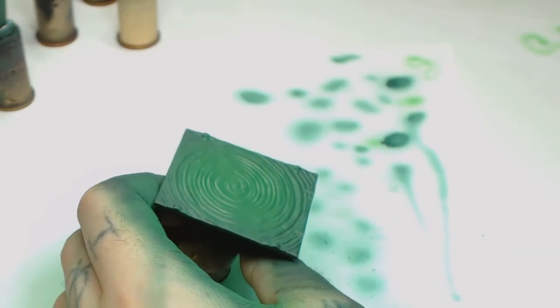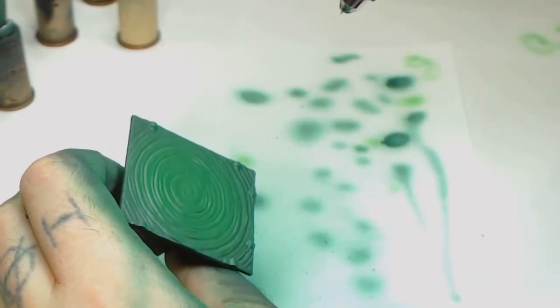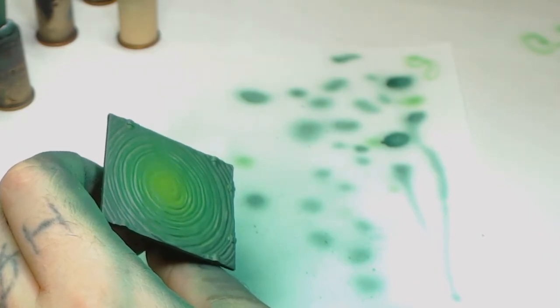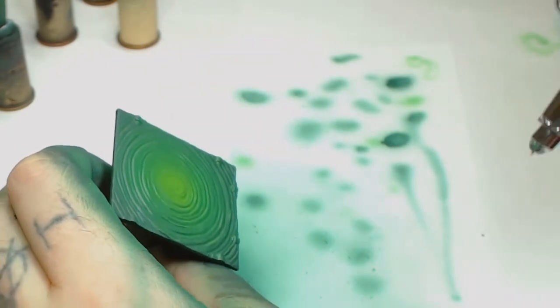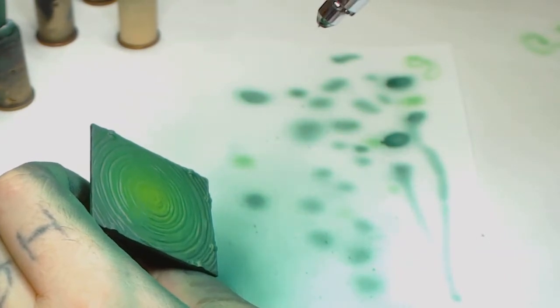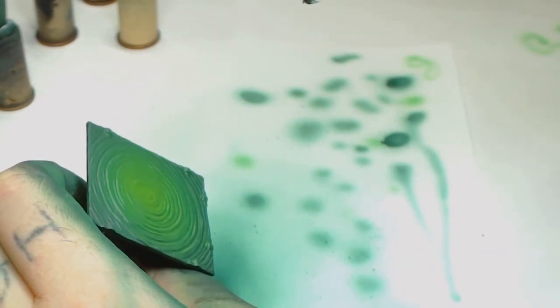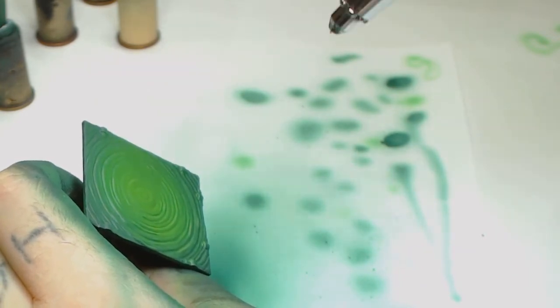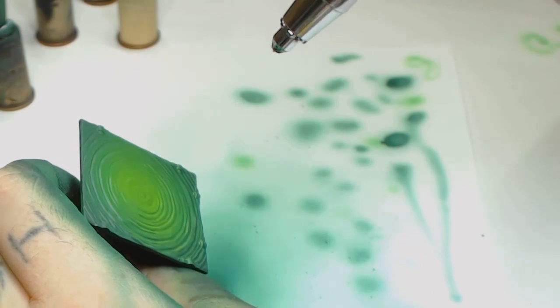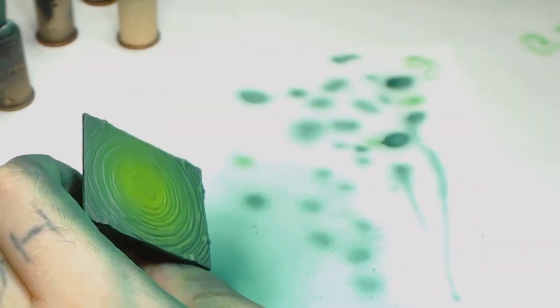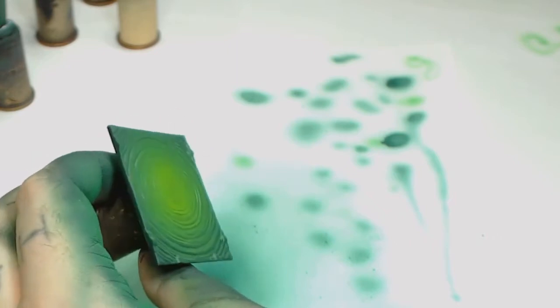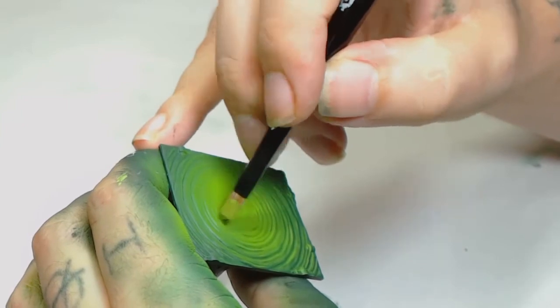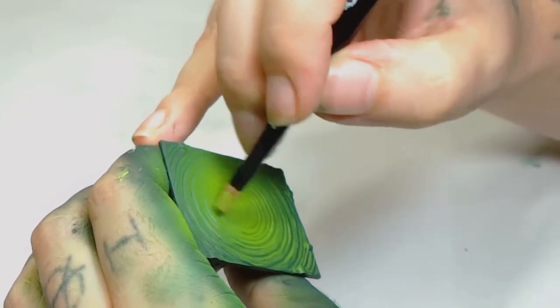After you've done Moot Green—oh sorry, the last one was Warp Stone Glow, my apologies—then we're going to go to Moot Green because that's really luminous by Games Workshop, and spray just solely in the center there. As you can see, you've got Caliban Green around the edges, you've now got your Warp Stone Glow around most of it, and Moot Green dead in the center. Because they're done with the airbrush, they spread out quite well and disperse, leaving a really good blend for you.